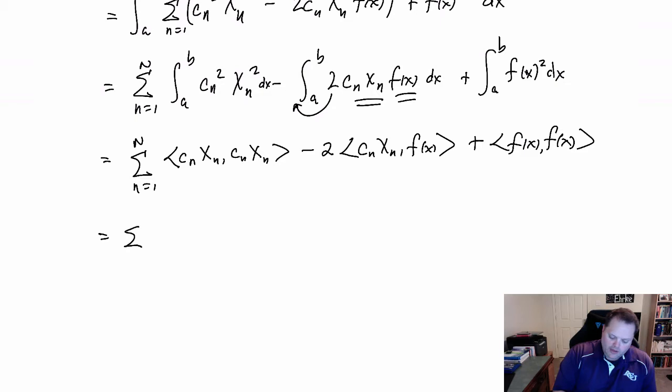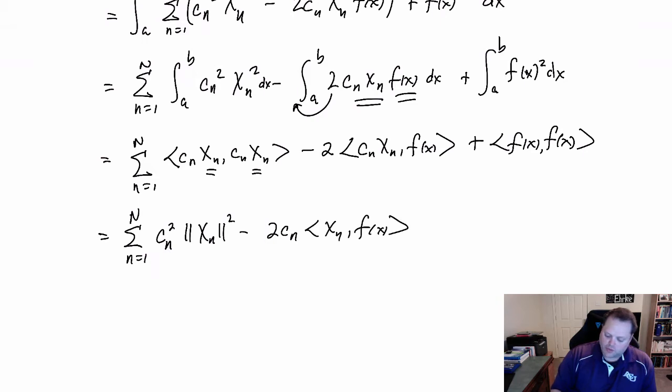Okay, well, we know if you take the inner product of something with itself, that's the same thing as the norm squared of that thing. But notice the Cn squareds, those were just coefficients. I could have pulled those out. So I can factor a Cn out of this thing, in which case I'm left with xn inner product with xn, which is really just the norm of xn squared. This is minus 2. Pull one Cn out of this, Cn squared. Pull one Cn out of this, and then this would be xn with f of x inner product. There's no norm there. But this last one is the norm. This is the norm squared of the function f.